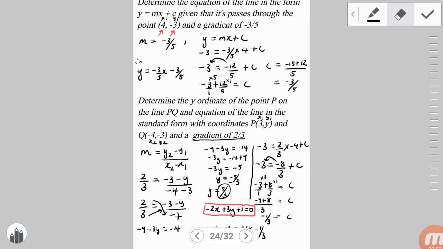Of course, we're looking at the concept of coordinate geometry. In our last video, we had looked at finding the gradient. We had looked at finding the length of a line, midpoint of a line, and of course finding the equation of a line. Added to that, we also looked at some structured examples and some questions that had a little bit of twist in them. So you definitely want to check that out before you actually log into this particular video.